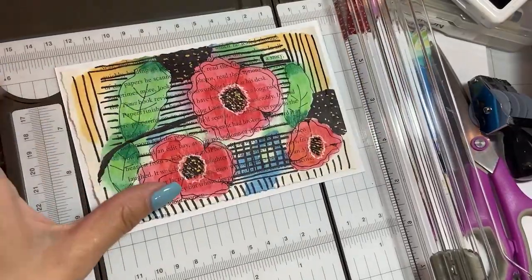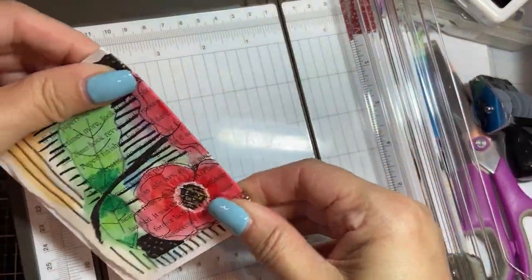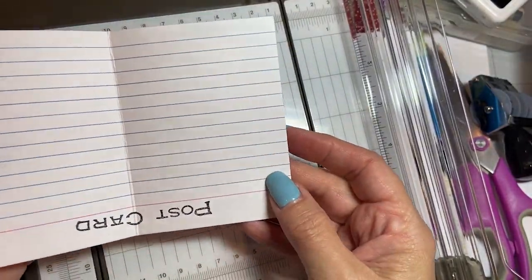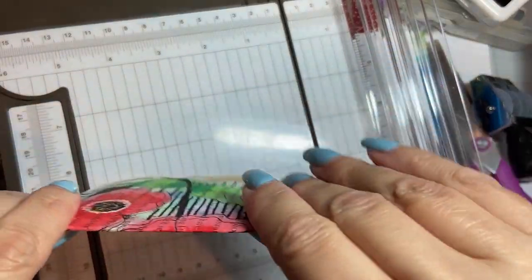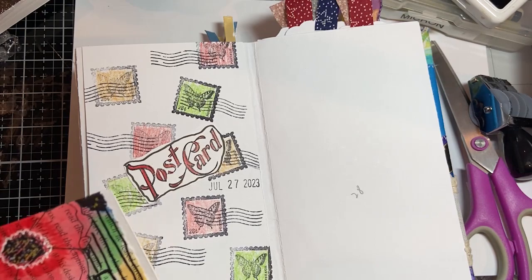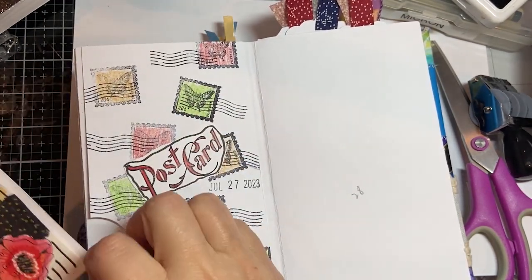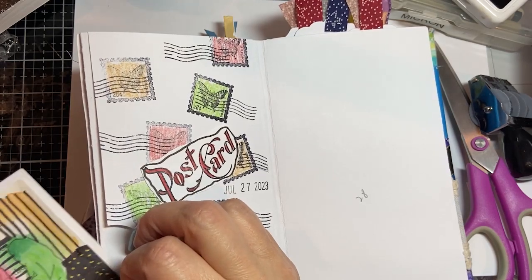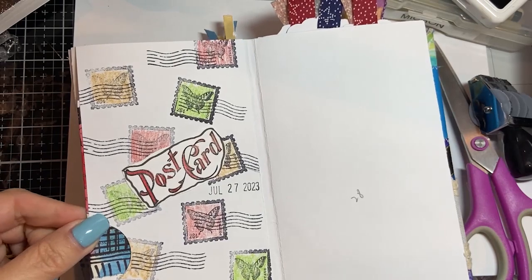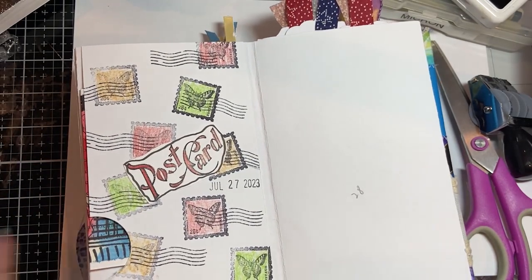All right, so I scored it at 3. I'm going to fold it in half like that. So now I have a postcard that is half. I also can journal. So, yeah, it should fit in now. Hopefully it doesn't stick out. So it highlights a story. It's going to fit in here like this. And I may make a pull tab or something. But that's that in there.